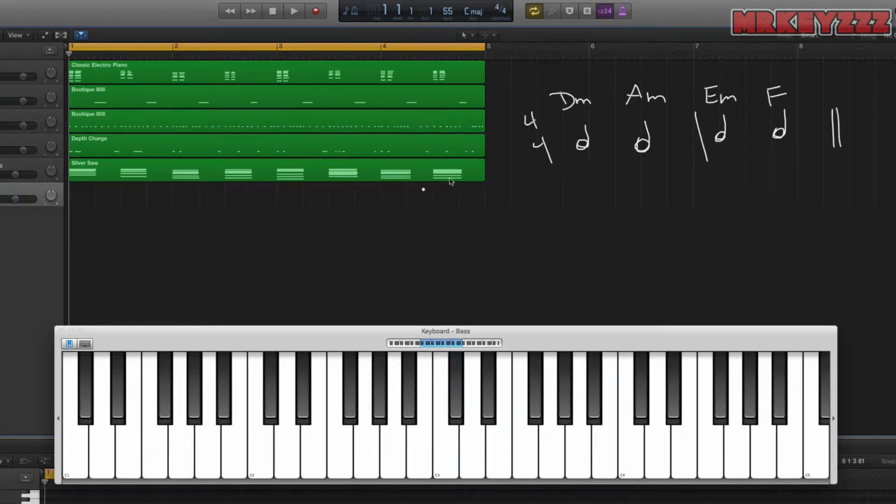So we're going to play the pattern just like this, and then we're going to change up the rhythm for our bass line. Now, this is going to be the rhythm for the bass lines, not the chords this time. So here's what it's going to sound like.